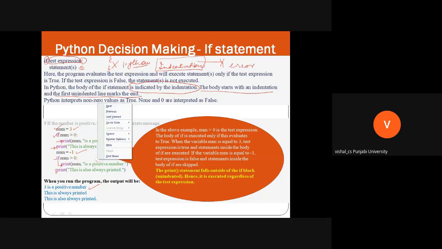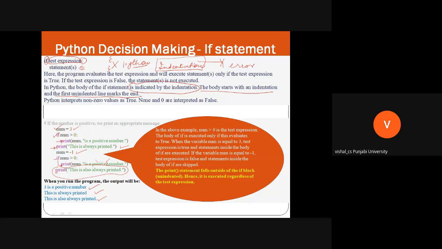But before that, sorry, I missed one line. After this first if statement, there was this is always printed. It will be printed because it is not part of any if statement. Also this line is again not part of any if statement, because it is unindented. So this will always be printed, because this condition is not true, so at least this line is not printed.